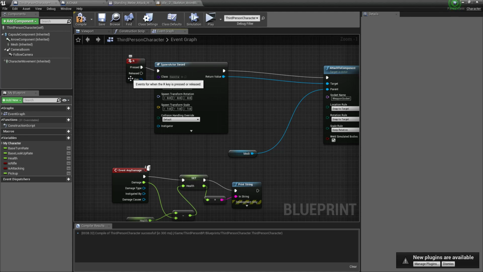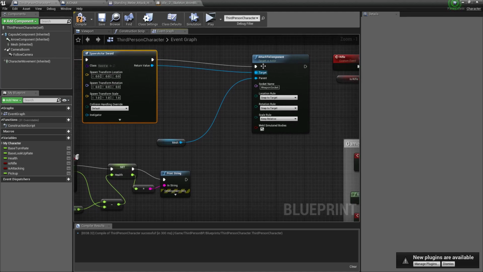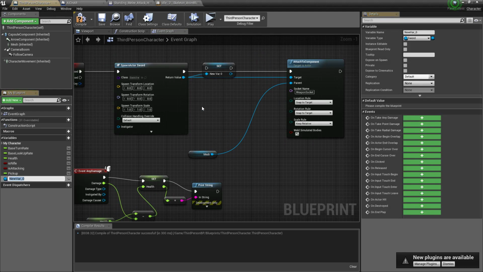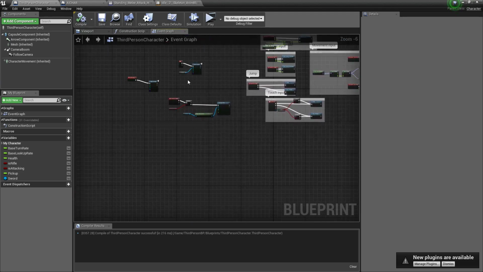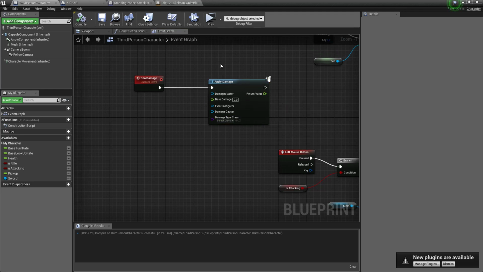And right now I have my sword equipping right here. So I spawn the sword and then I attach it to a component. What I want to do is pretty much do variable sword, because I can't actually deal damage without it. Right. So I want to damage actor.